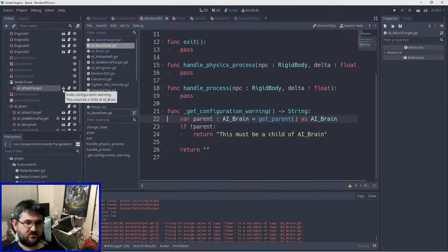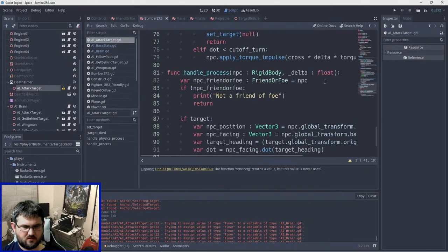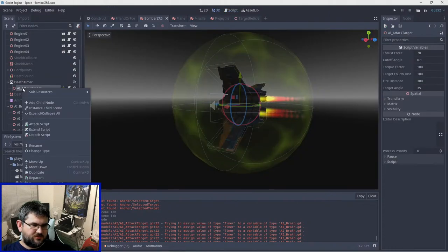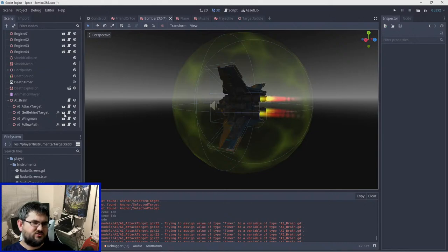And now I get the proper message. Okay. So the other place that we did that, which was attack target, I just want to put that in there. And I think that doing it this way means that the null will be typed as friend or foe instead of it just failing that line and probably giving some sort of critical error, which is probably why that triangle had just a null as a warning. All right. So at least have that as a protection that we can't accidentally put that in the wrong place, or we get a little triangle to tell us that that is what we want to do.